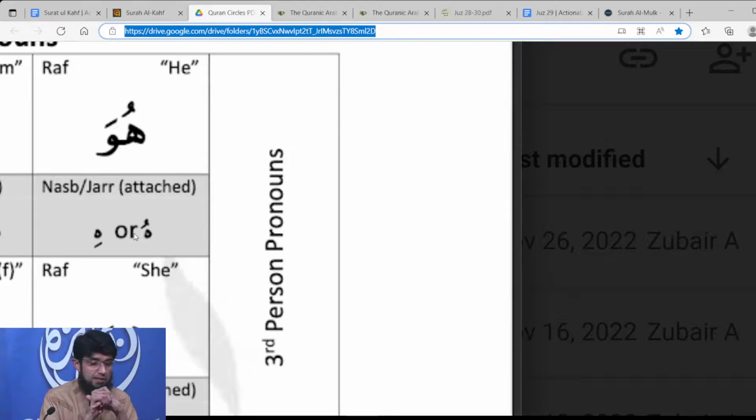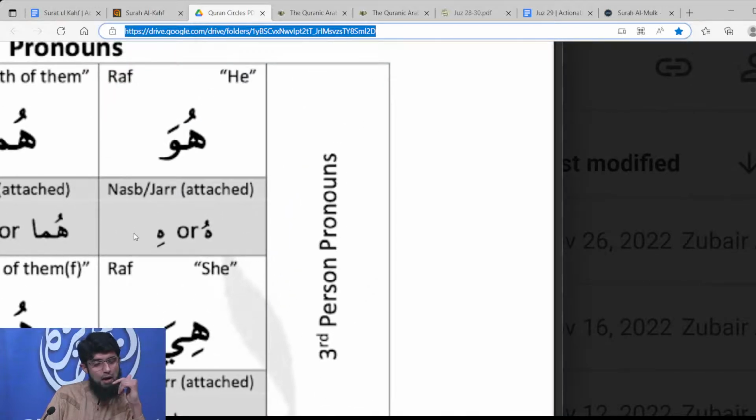So for example, kitabuhu, or today we had what? Bihi, remember? "Wa asirru qawlakum aw ijharu bihi." So what's the action here? The action is to hide or to declare. That's the action. What's the object? The qawl. So now you're representing the qawl with a pronoun, he, so then you will have hu or hi.